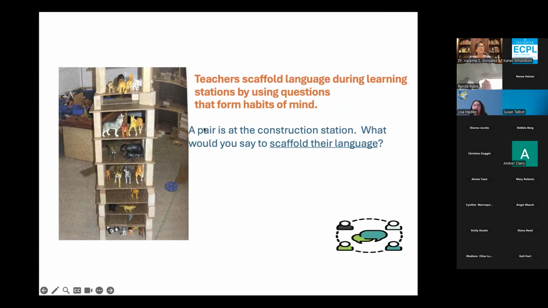Very good. Talk about the animals that live there. Talk about the animals that are on top. So you introduce the word top, bottom. Talk about the number of levels or floors. Talk about the way the children categorize these animals. Talk about math, the number of animals.